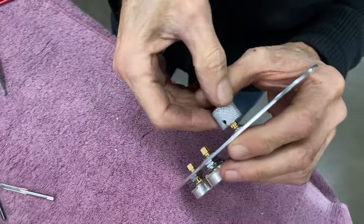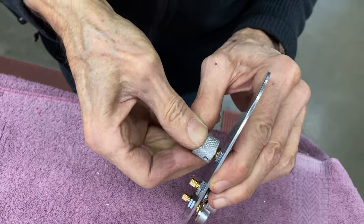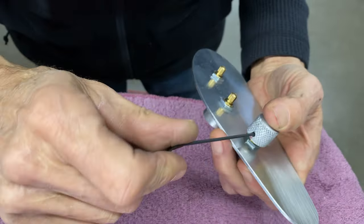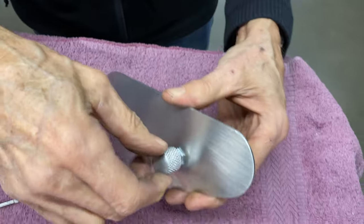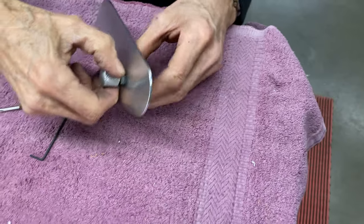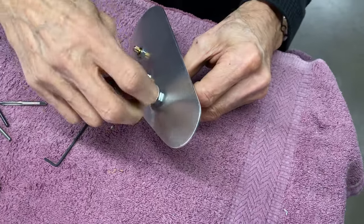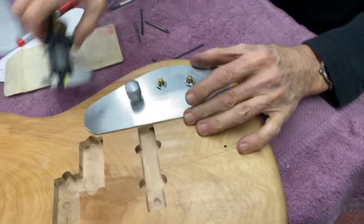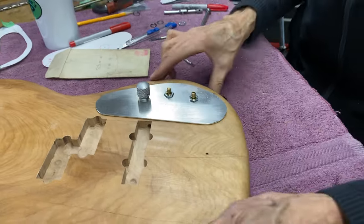Allen screw goes on the bottom usually. That's a good fit. You hardly even need this. It's a little bit of a press fit. Oops. So there we go. Just need to build a couple more now.